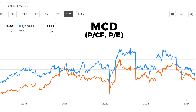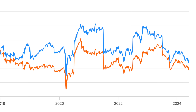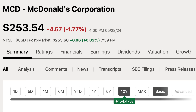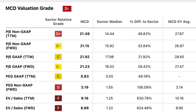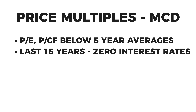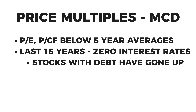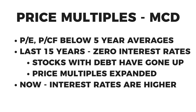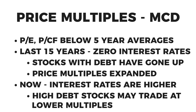Here's a good example of what I mean. We talked about McDonald's a couple of weeks ago, and if you just look at the last 10 years, their price to earnings and price to cash flow are starting to look attractive as they've come down in price. While I do think McDonald's price is coming down to a nice range, I also understand that their price multiple may not expand like it has in the past due to what's going on in the macro environment. Their price to earnings and price to cash flow are quite a bit below their five-year averages. But over the last 15 years, US stocks have been in a zero interest rate environment, so stocks — especially those that use a lot of debt — like REITs and McDonald's, traded at higher multiples than they normally would. Now we're in a higher interest rate environment, so companies like McDonald's that carry a lot of debt may not naturally trade at their five-year average multiple anymore, because that multiple was expanded due to the zero interest rate environment.